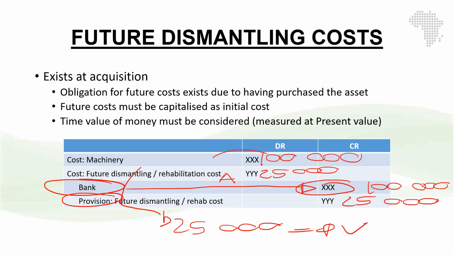And here you can also see how we recognize it on the debit side. So the 100,000 goes to the cost of my machinery, and I've got another cost. So you can see both of them are costs, and they both, like we said, we are dealing with the price of the asset, the initial cost of the asset. So these are both part of the initial cost of the asset. We're just showing them differently in our journals. This is for the actual machine, and then we've got future dismantling cost of 25,000 Rand. So that is then the future dismantling costs, and we've now dealt with everything related to the initial recognition of my PPE asset. I'm just going to have a quick look to see if we've got any questions.